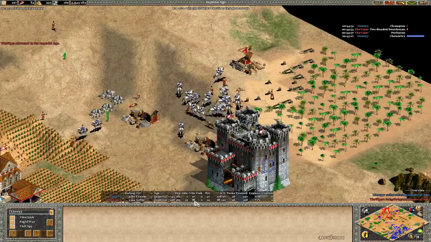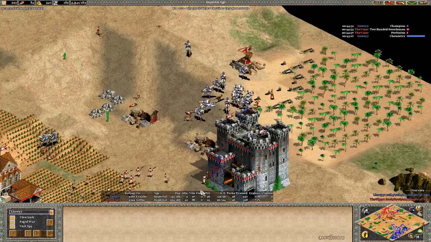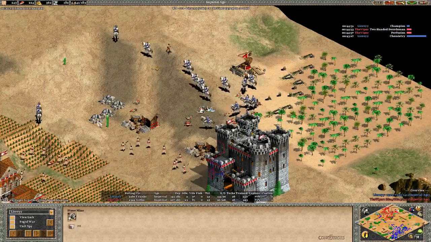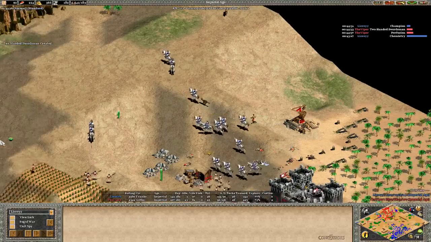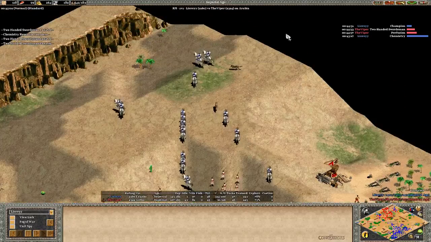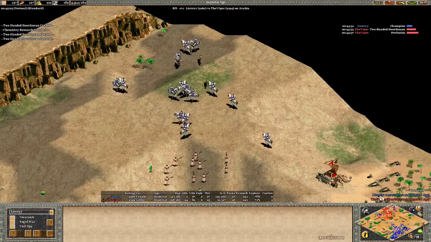He's down to 90, 89, 88, 87. The pikes will come over. Liereyy will just run away to a different part of the eco. That's the really tough thing about knights, man. Knights are a real pain in the ass. Once they're back into your eco like this, it's just going to be so hard to put all those fires out.